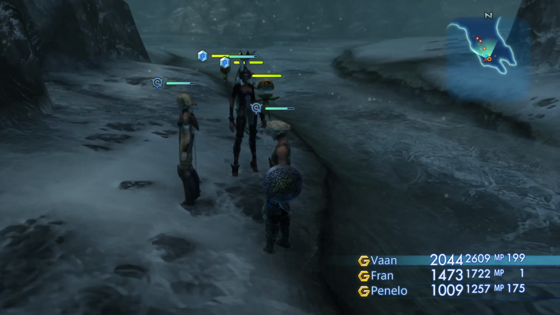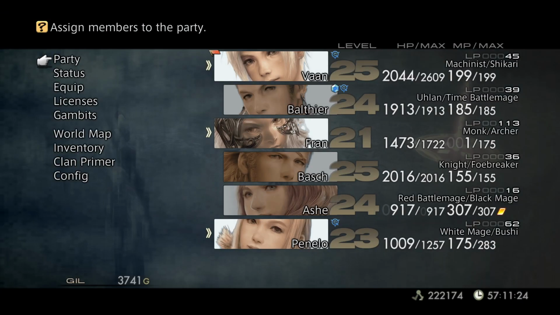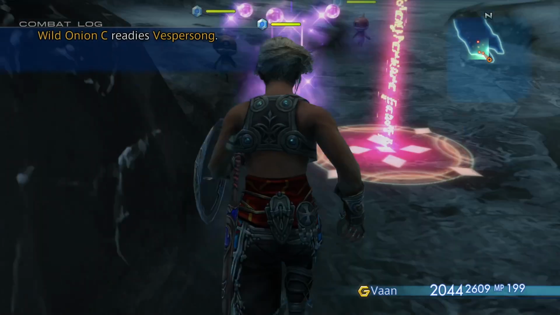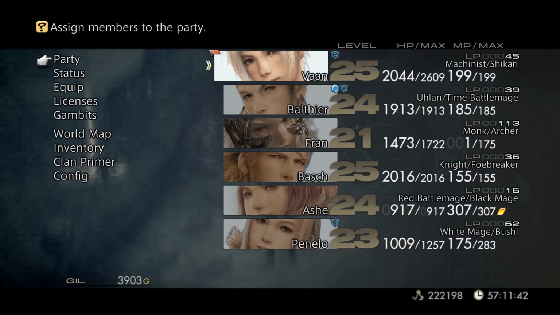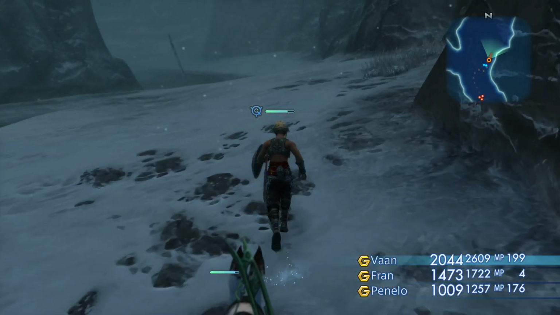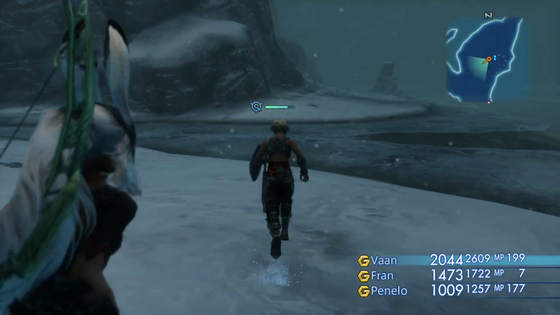Let's see, can I get through there without... I'll have to remove some party members here. Okay, now maybe I can get through there. Fortunately, they're not hostile. We're okay. Alright, so I think we've covered this area fairly well. Let's go on to the next one.